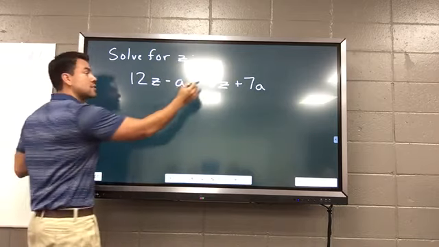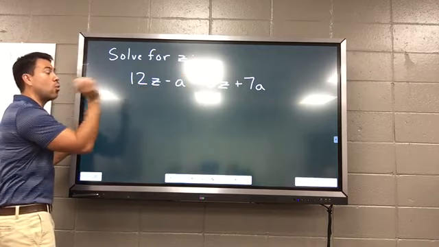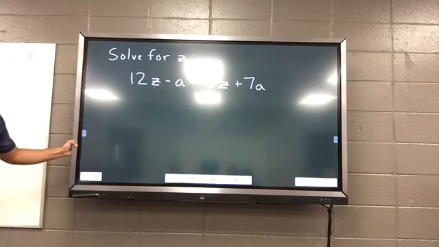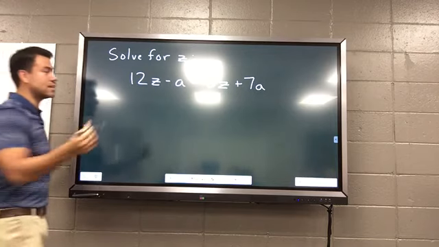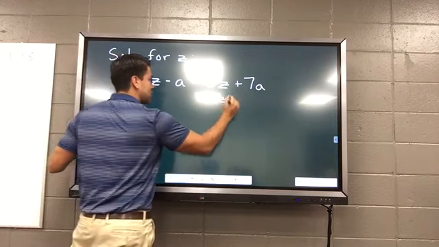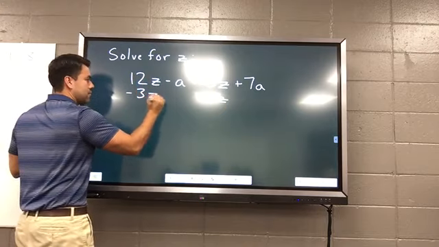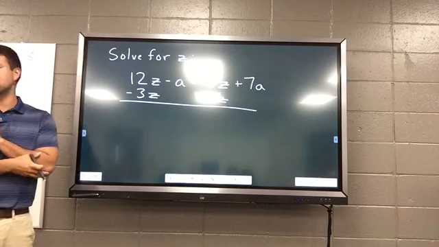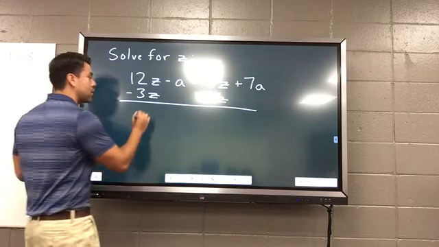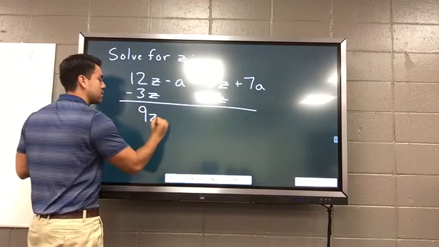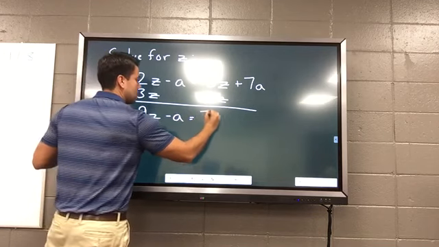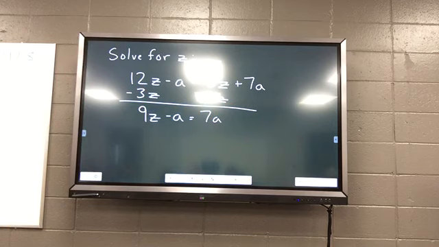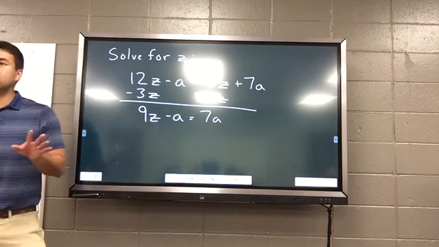So you can subtract 3z from both sides, or you can subtract 12z from both sides. Which one do you think might be easier? Subtracting 3z from both sides would be nice. Okay, but I did like the a first. Are you allowed to add a to both sides first? Yeah, of course. And we're going to get the same answer if we both do it correctly. Okay, question: would it be wrong if you subtracted 7a from both sides? Nope.